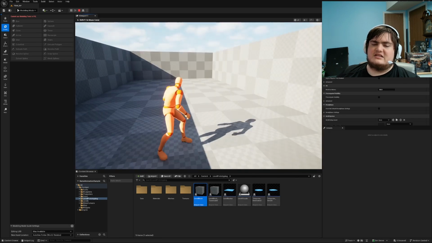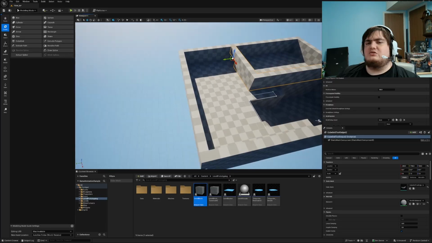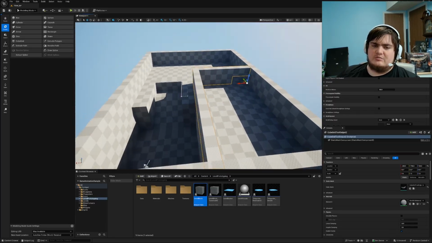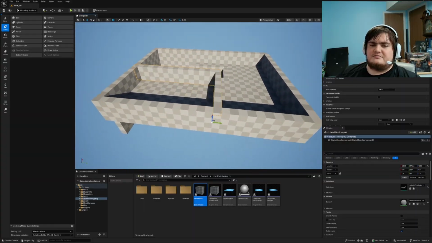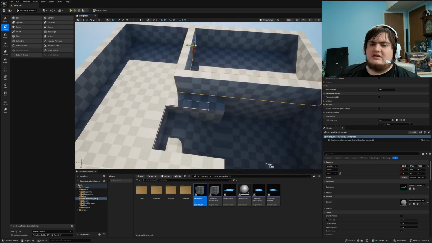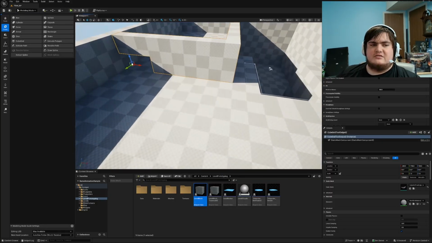So they either figure out that they crouch or they can't proceed forward. Of course, you could throw up little text that says that they're able to crouch or jump or climb. Really depends on how you want to go about it.